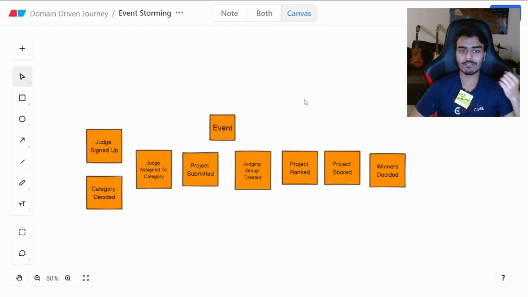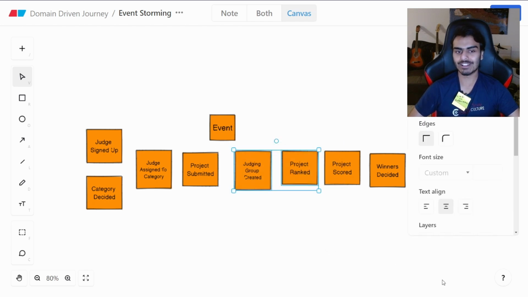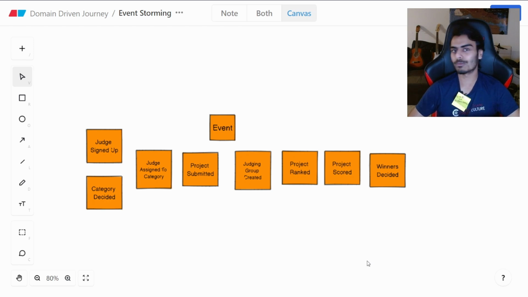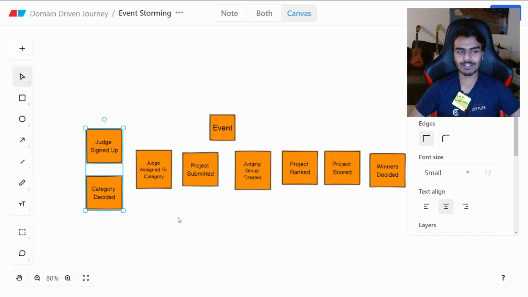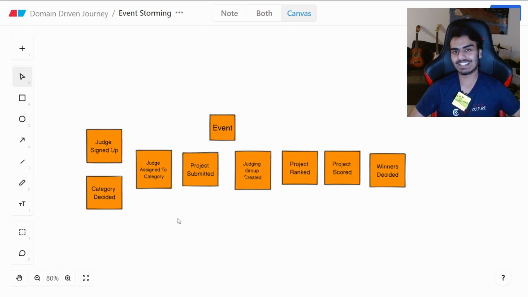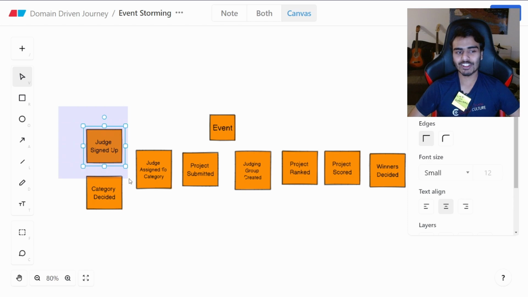The other thing that we can do from here is to identify specific areas that we need to work on. We can start asking questions of what a specific process or a collection of 2 or 3 events looks like. What is the work that goes into it, and how difficult is it to automate it, or how much value can we get out of automating it. For example, these processes are probably not that valuable because they're not that intensive. We have a lot of time to do it, and we only have like maybe 20 to 25 judges who sign up. So it's probably not the most valuable to spend time working here.